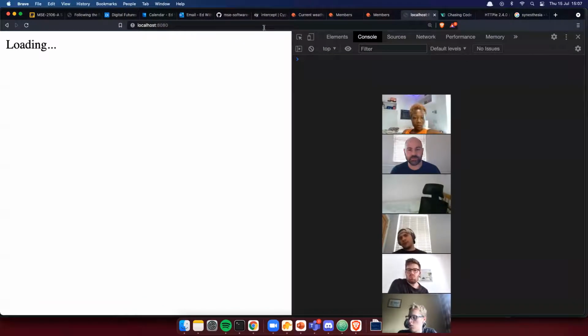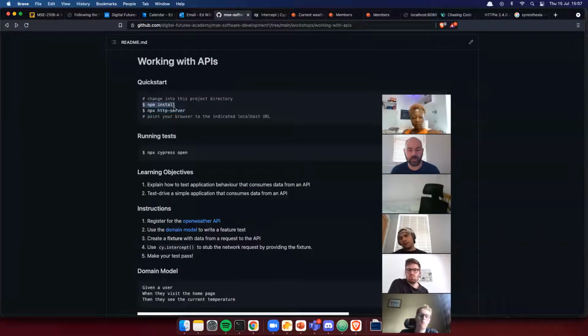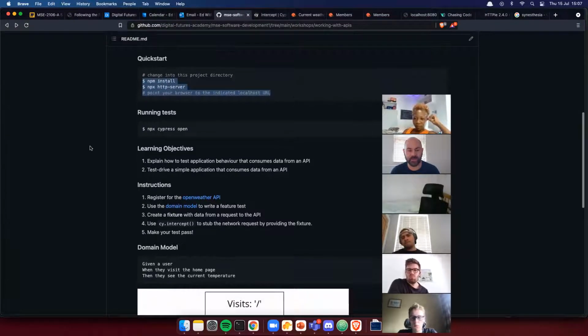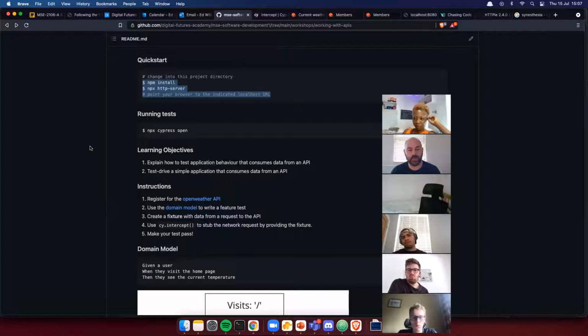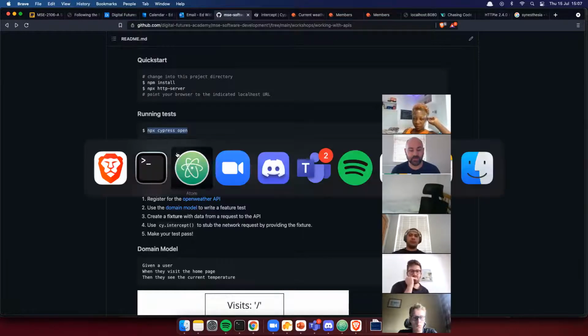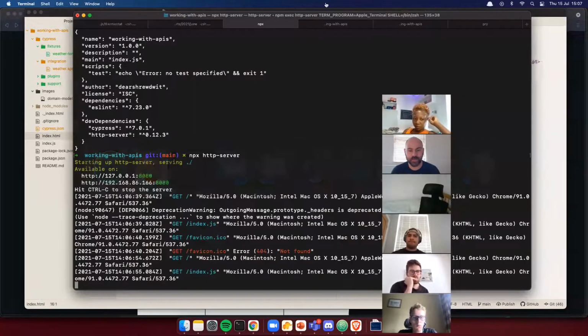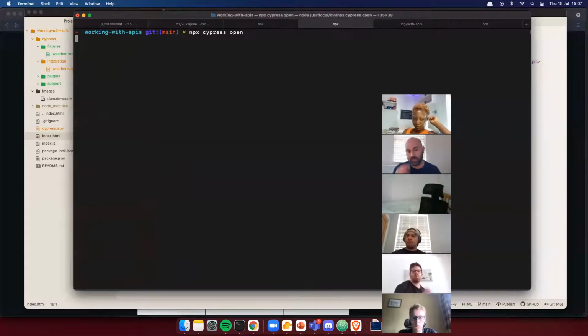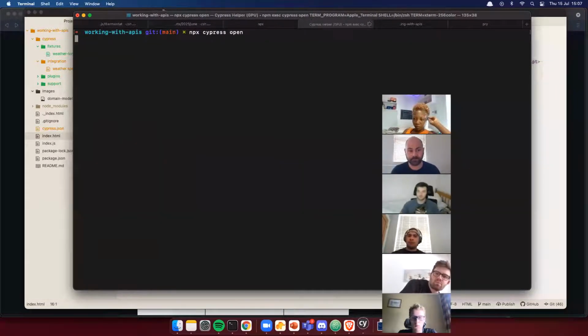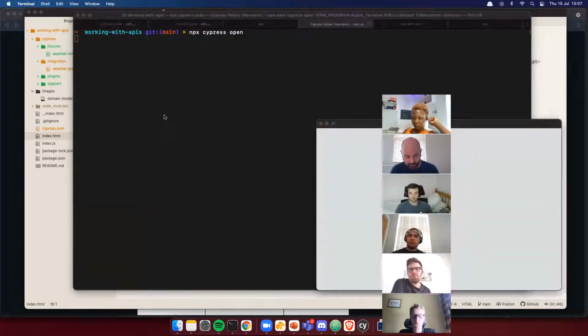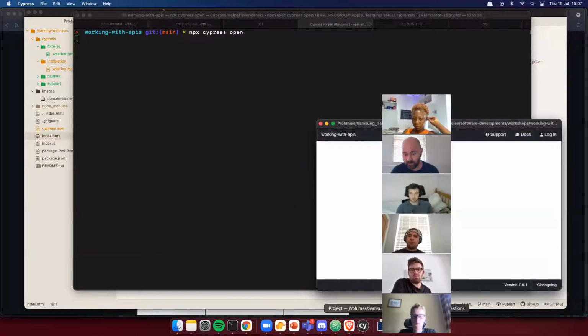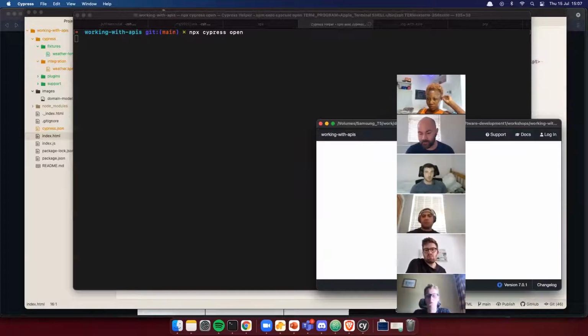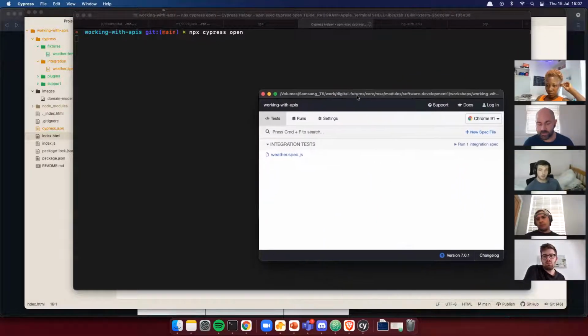We were following the instructions for setup. We're in the right directory, we installed dependencies, and we've run our application, and we are now in our browser at that address. Now, as it's running, we can open up Cypress. So you always have to make sure you're running the application first. So in the second window, let's run Cypress. This is all things that we've done before, so this should be fairly straightforward for everyone.